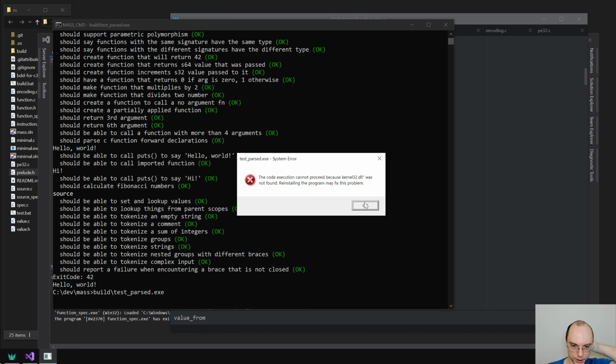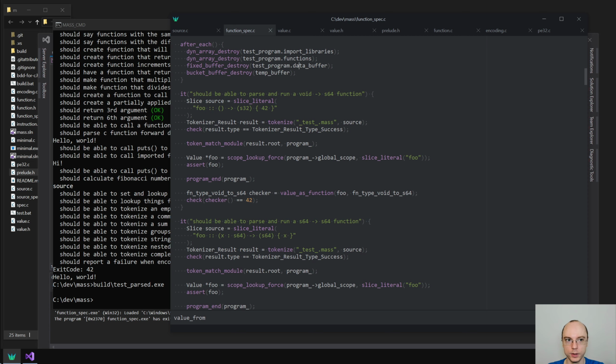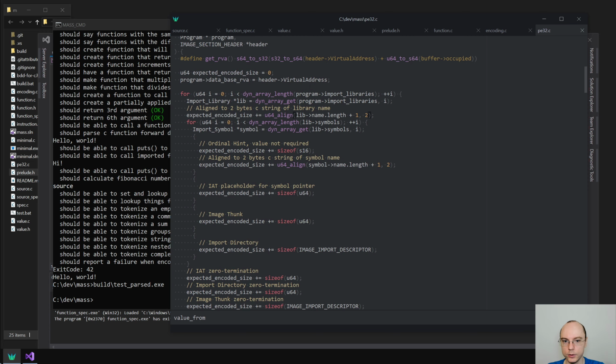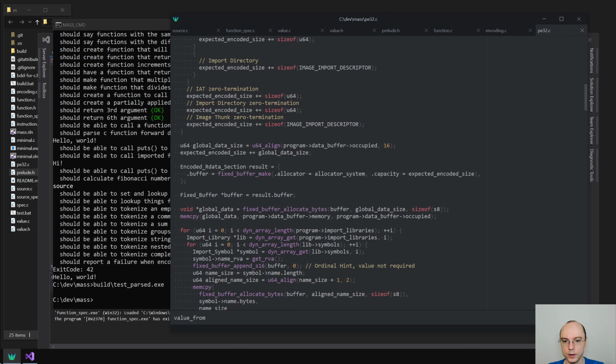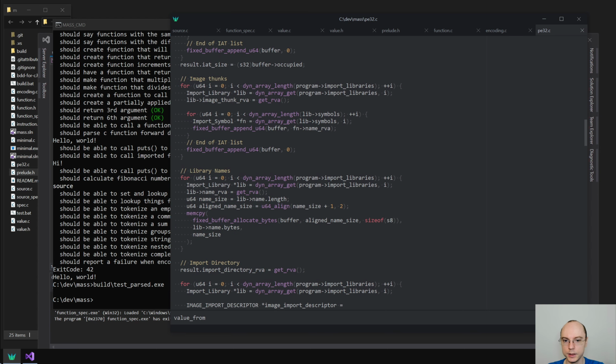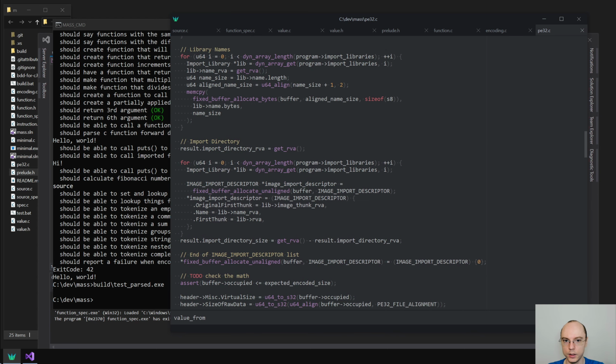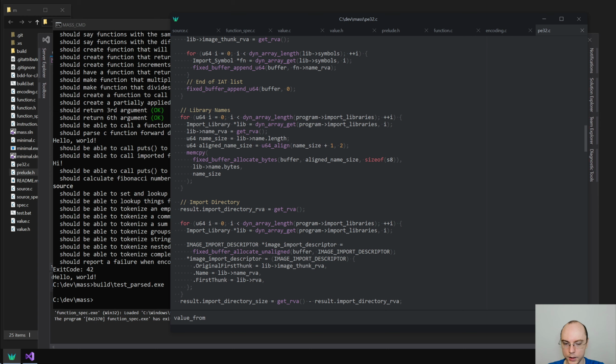So what's happening, I'm pretty sure, is we have an off-by-one error somewhere. We are copying an extra quote, and this is not great. So let's recheck these routines that are doing this sizing.